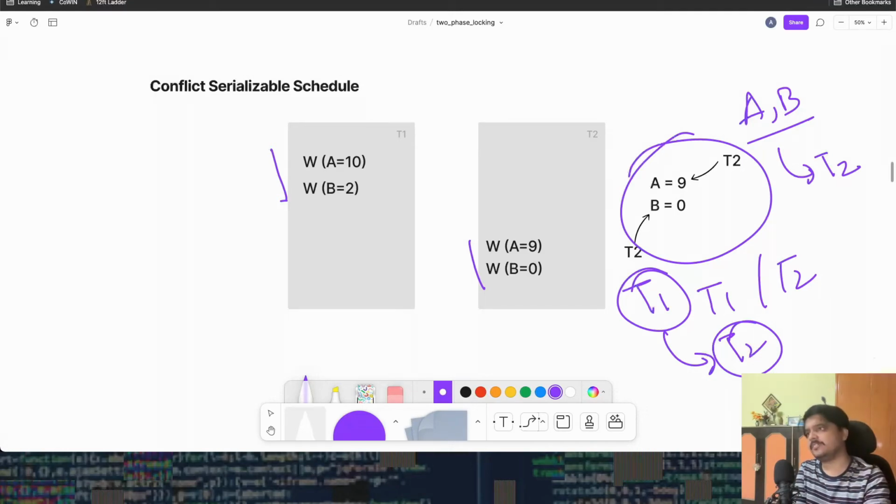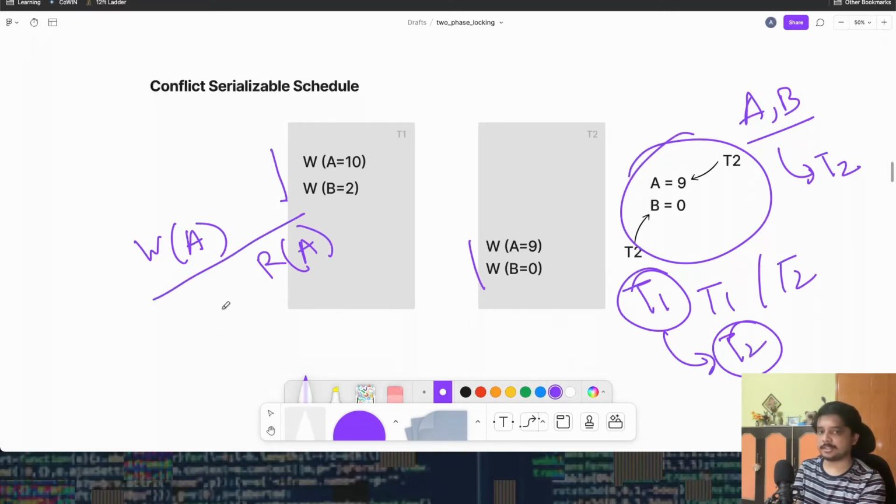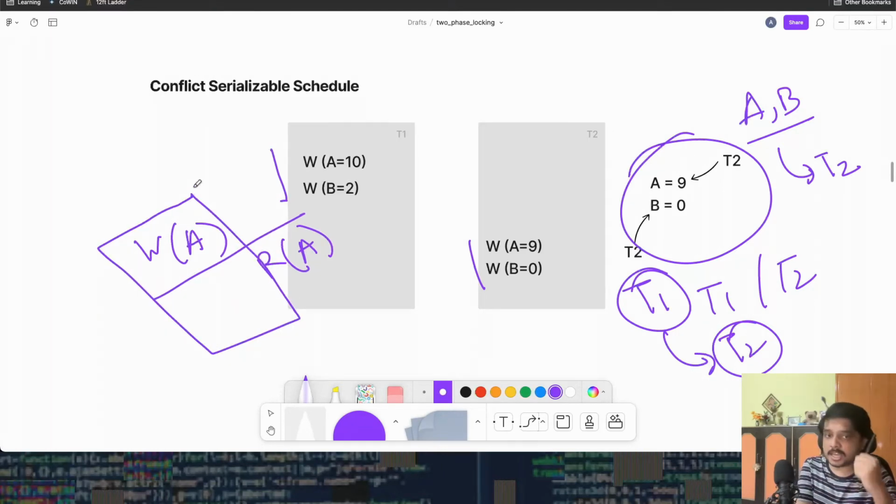And what do I mean by interleaving? That means, let's say one transaction does a write, the other transaction will do a read. So it's not that one transaction will complete, then the other transaction will start. It means that both the transactions will run at the same time, and their operations will be interleaved. But how do we make it seem that the transactions have run one after the other? That's the problem. We want conflict serializable schedules. How can we do this?